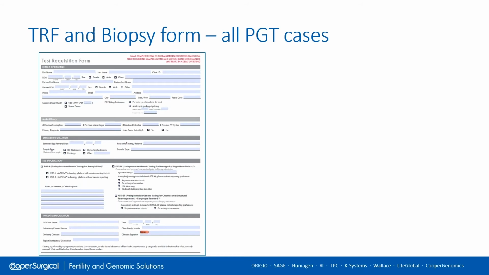As the test requisition form is the same for all our cases, there is a field about the test information. So we need to know what we are to test for. Is it a PGT-A case, PGT-M, or PGT-SR? As you can see, all the tests have two options. We can report a case with mosaicism or without mosaicism. With mosaicism reporting is our default option. PGT-M cases and PGT-SR cases have to be reviewed and approved before we can accept biopsies for testing. And that's what I'm going to tell you about on the next slides.